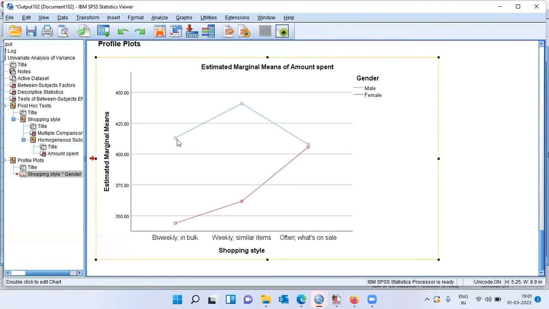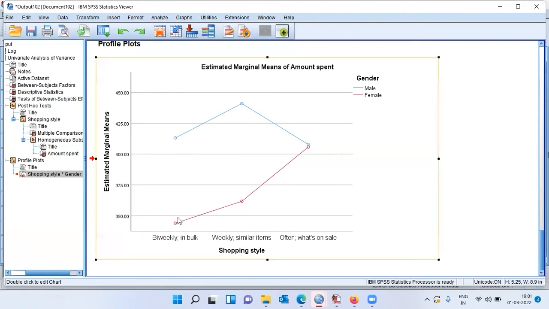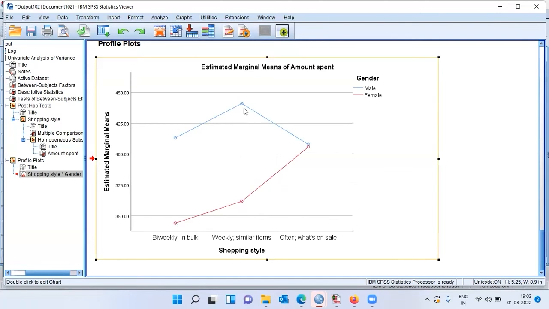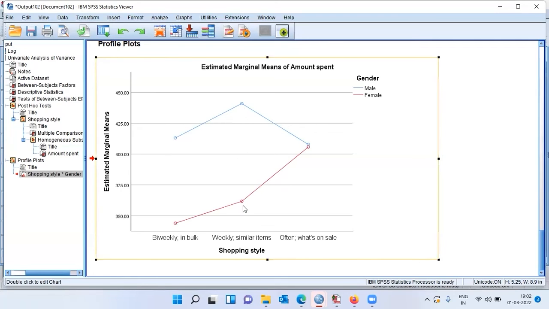It looks like when you compare bi-weekly customers, men spend a bigger amount as compared to women. So male customers who visit the shop bi-weekly outspend female bi-weekly customers. When you look at the weekly customers, the same trend is observed because male weekly customers outspend female weekly customers.